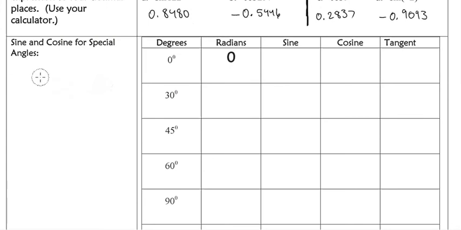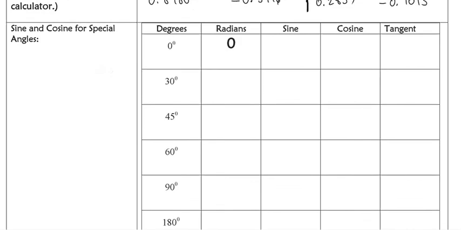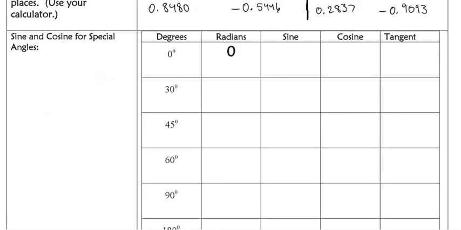All right, here we go. So sine and cosine for special angles, and actually tangent is going to be over here as well. And so first part, we want to fill out this table and essentially commit this to memory, so that we can figure out any degree. We're comfortable with degrees, but we want to get equally comfortable with radians. And then from there, we'll figure out our sine, cosine, and tangent.